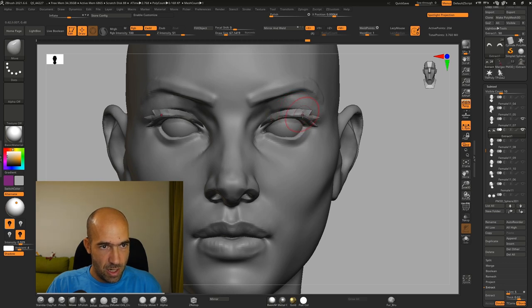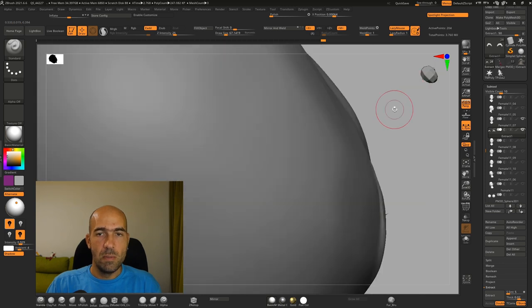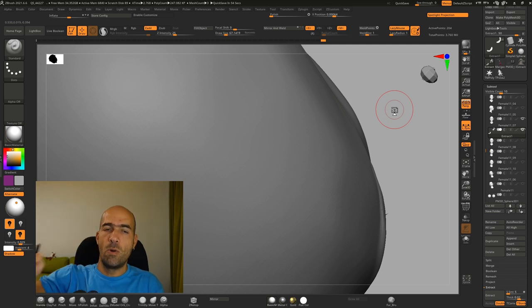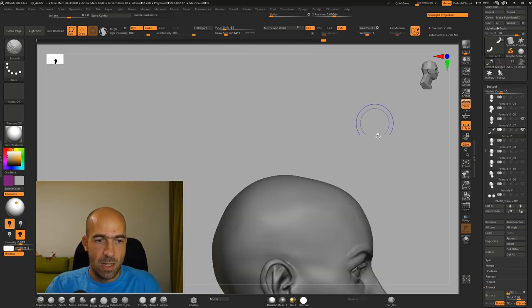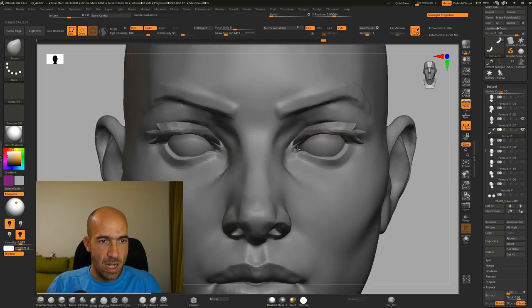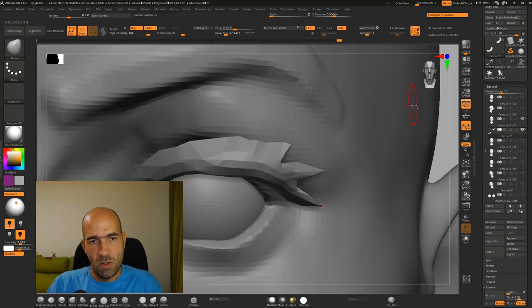So this will be our eyelashes. They are curved, and they go a little bit along the eyelid, then they go down and forward and up. And they will give the eye an interesting look. Of course, this is a stylized eyelash, which is nothing to worry about because stylization is good.